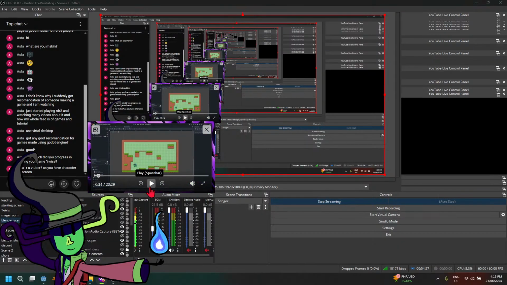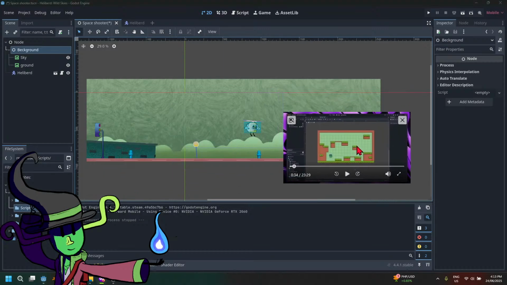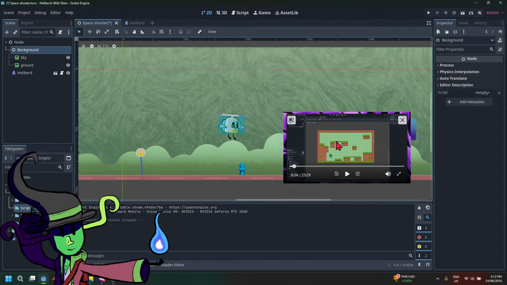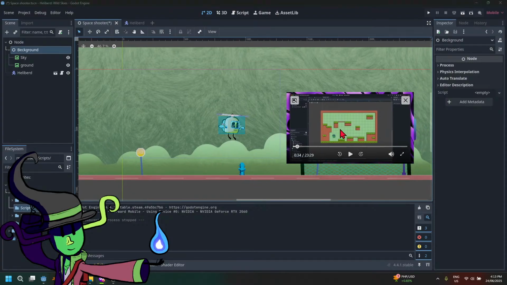Are you a VTuber? Yes, I am a VTuber. It's just that I'm using a PNG right now to make sure everything on my computer doesn't break, because using game engines on stream takes a lot of effort for your computer to run everything. So that's why I'm putting the PNG here for now. But I do sometimes use my 2D VTuber model on stream when I'm using other software like Godot.